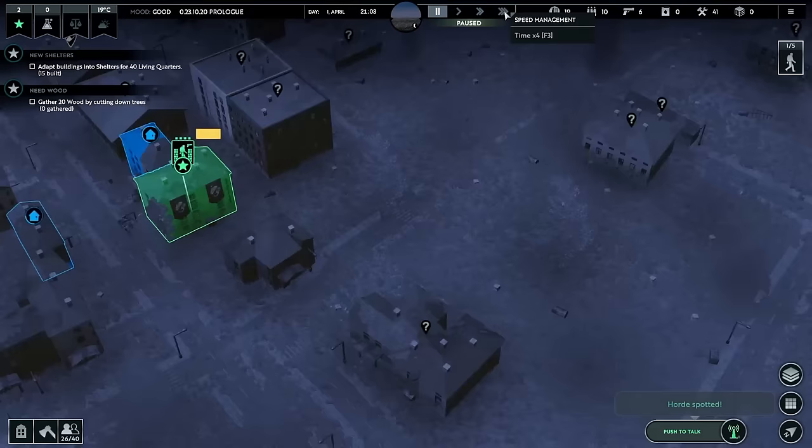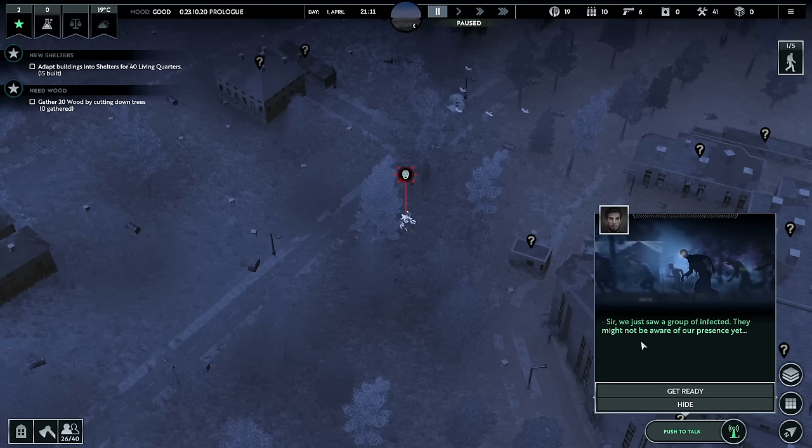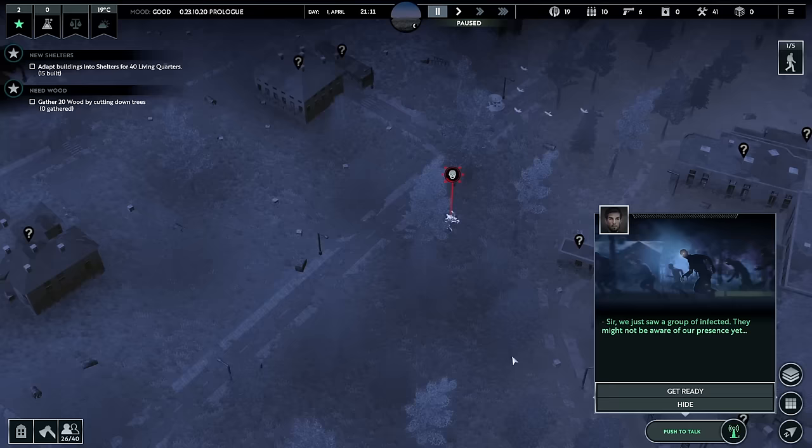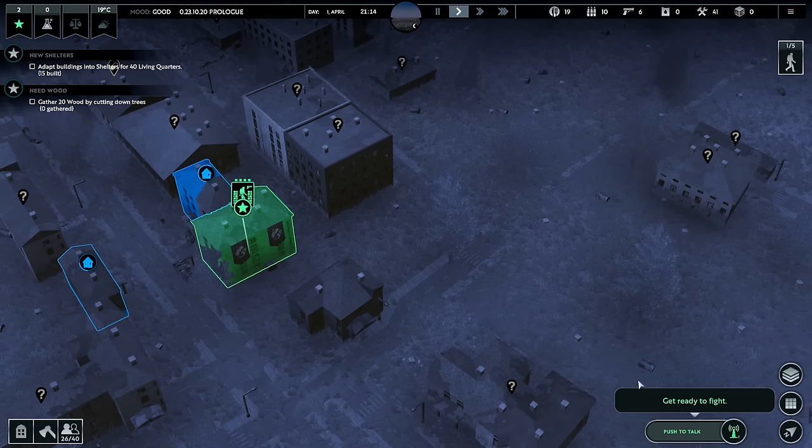Oh, okay, zombies. Okay, right, we found some baddies. So we just saw a group of infected. Okay, for infected, read zombies. They might not be aware of our presence yet. Okay, get ready or hide. Whereabouts are they? They're over there. We're just here. Do you know what? Get ready. It's better to be prepared. Hold fire a second. Get ready, possibly. Right, get ready to fight. I don't know how we do the fighting. How do we do the fighting?